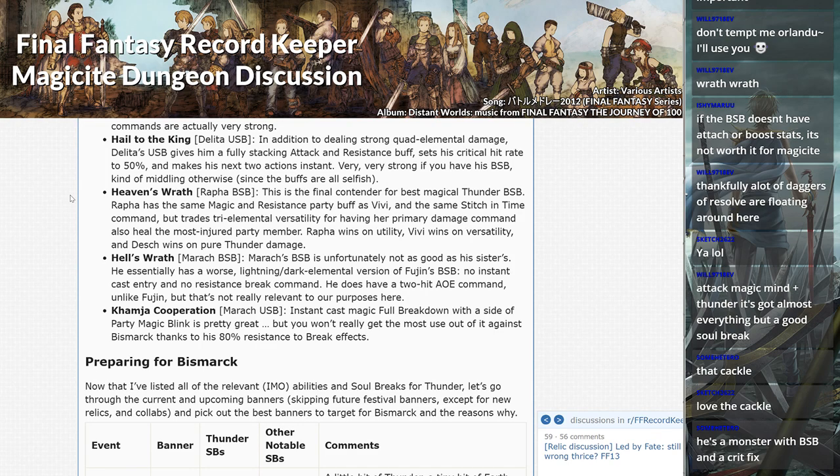We have Hell's Wrath, which is Malak's BSB, which is good outside of Magicite, but not terribly good here because it's very dependent on its debuffing characteristic. Malak's BSB is unfortunately not as good as his sister's. He essentially has a worse lightning dark elemental version of Fusion BSB. No instant cast entry, and no resistance break command. He does have a two-hit AoE command, unlike Fusion, but that's not really relevant to our purposes here, because while Bismarck is a whale, he only does count as one target.